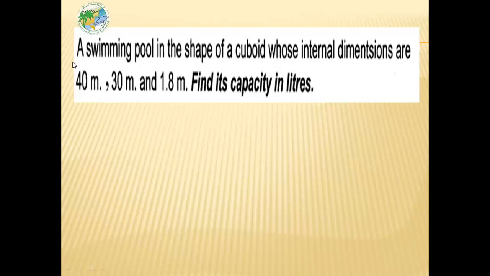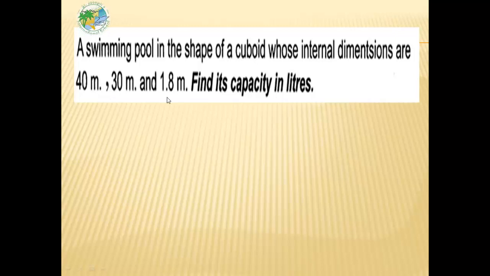The important point, or the important notes in this lesson, is the change from liter or from centimeter cube, according to the questions. According to the questions, find the capacity in liter or in centimeter cube, meaning milliliter, because the capacity measures the liquid inside the hollow solid, whose dimensions are 40 meters, 30 meters, 1.8 meters.